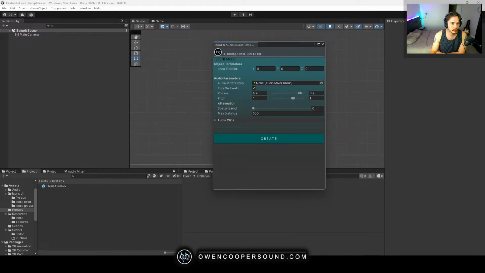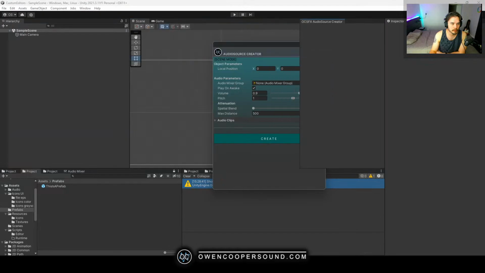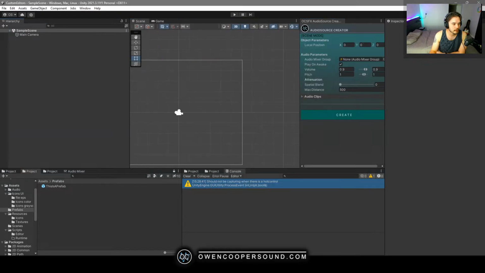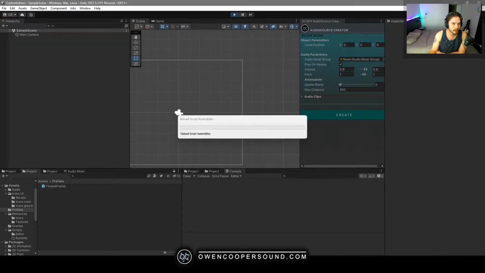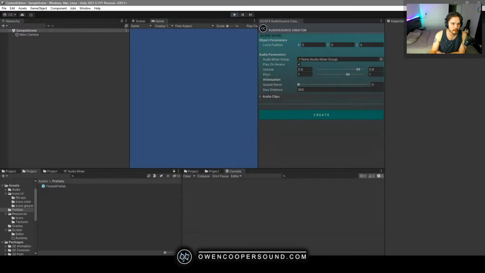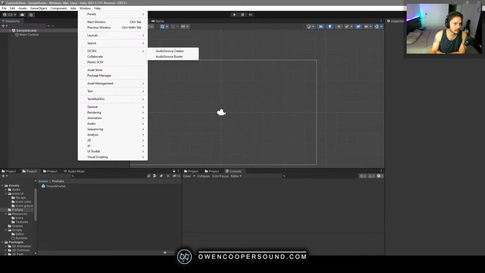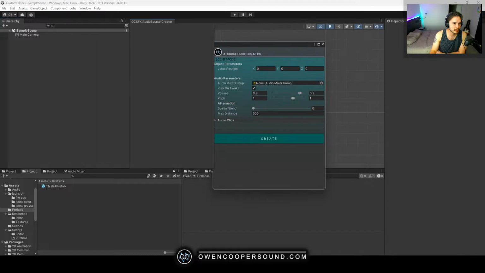Make a window. Now I can't move it. What? There. Now if I enter play mode, do these persist, all these graphics? Yes. Good. Now, just to satisfy my anxiety about this.